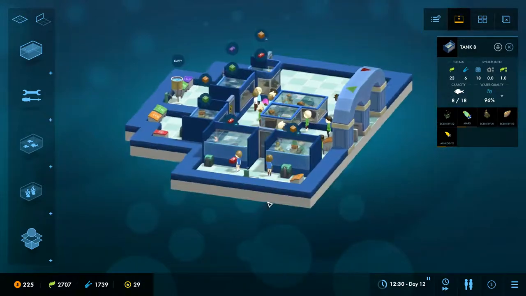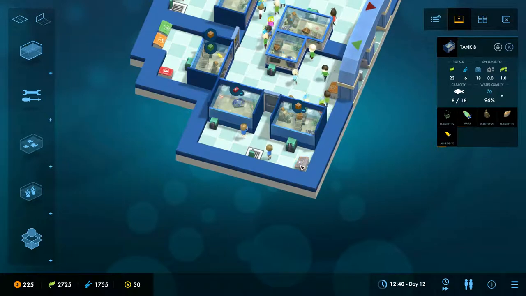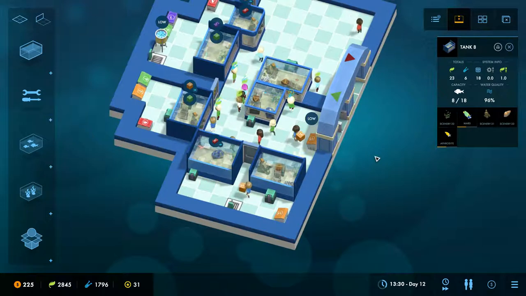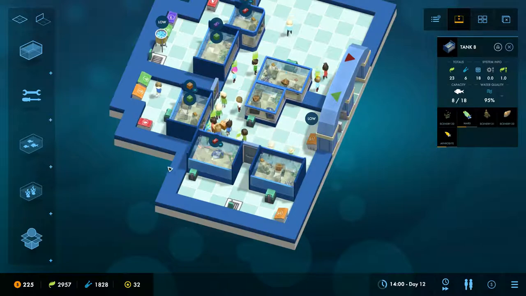So we've got Fred, I think, is just doing some normal feeding. Yeah, that's fine. And then Dante's working the mussels. Okay, he's going to get more mussels over here. All right, that's very, very rubbish.